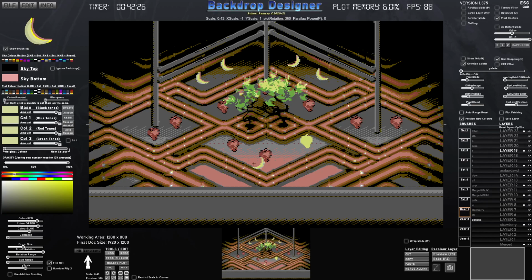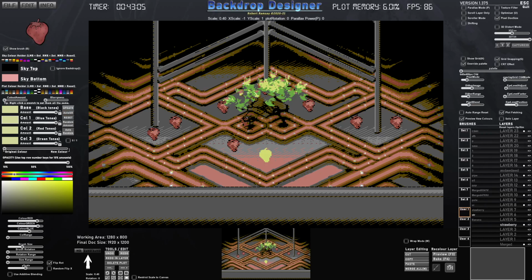Let's press X to swap the direction around again. Oh, it messed my strawberry up. Now, don't worry. There's a way to get that to fix stuff that's a mistake from the past, and I'm gonna try and do that. So what I do is you do plot fetching, right? Which means when you undo, it will also, no, I just broke more. Plot fetching undo. Why is it not doing it?